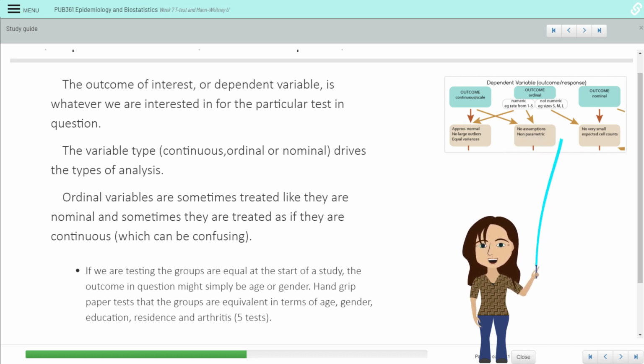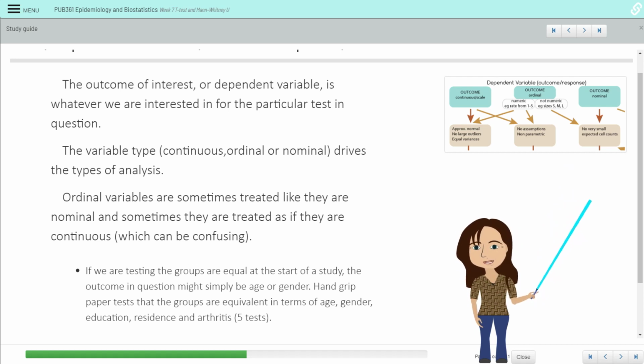So in Sci 110, you would have done a chi-squared test which came out of this column, and you would have done a t-test which came out of this column, and you would have missed all this middle ground. And this is what we're kind of focusing on in this course, but we're still looking at the test that you did in Sci 110 as well, or PUB 708 if you're in the master's course.